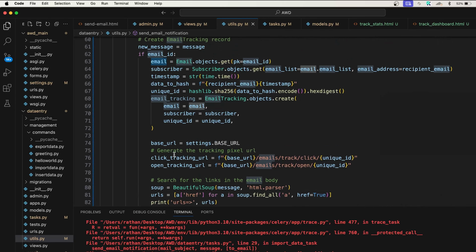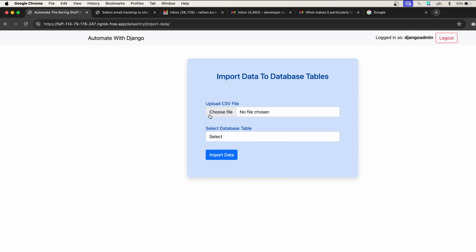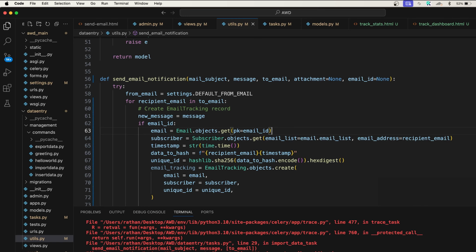It is assigned here, but this code will run only if we are trying to send the bulk emails. In this case, we are not sending any bulk emails. Email is just notifying us when the import data is successful. So that's why we don't have access to this email. All right.